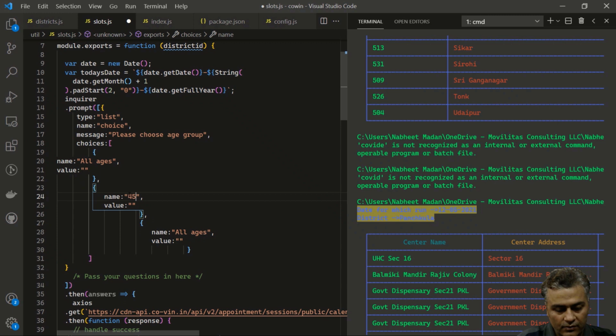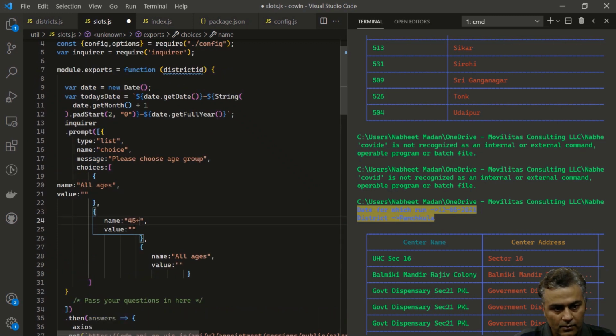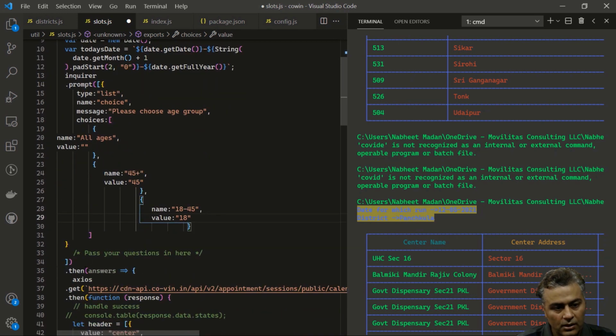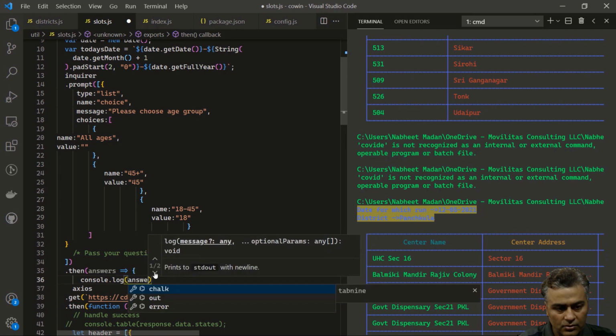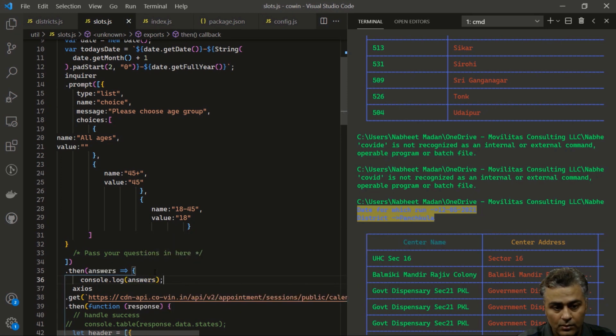This is 45 plus, I want to have value as 45 to be shown. This is 18 to 45 and value as 18 to be shown. Okay, and whatever is the answer will be coming here. Let's just first log this answer to see what value comes, because we don't know, right?